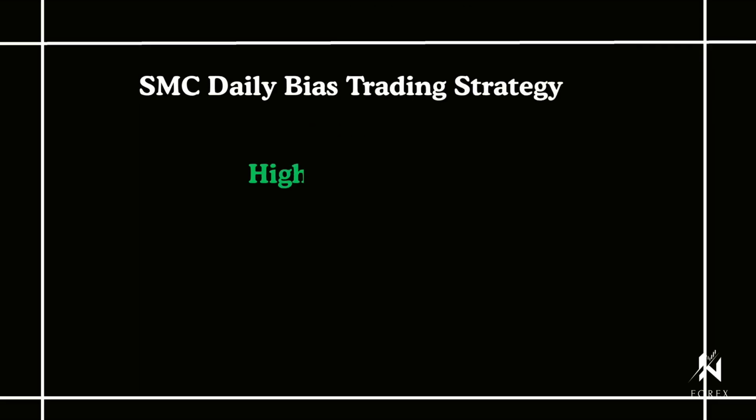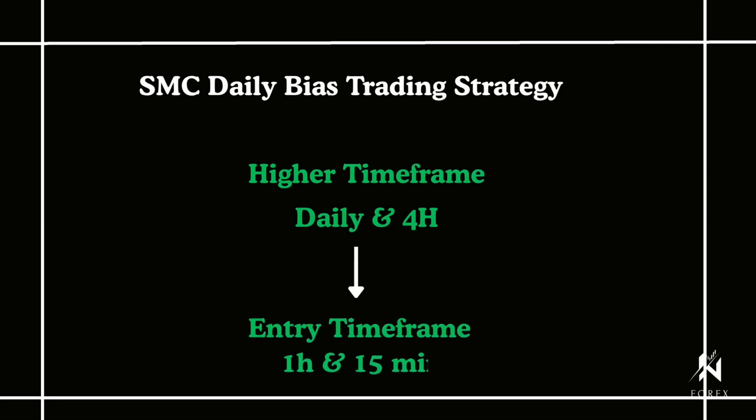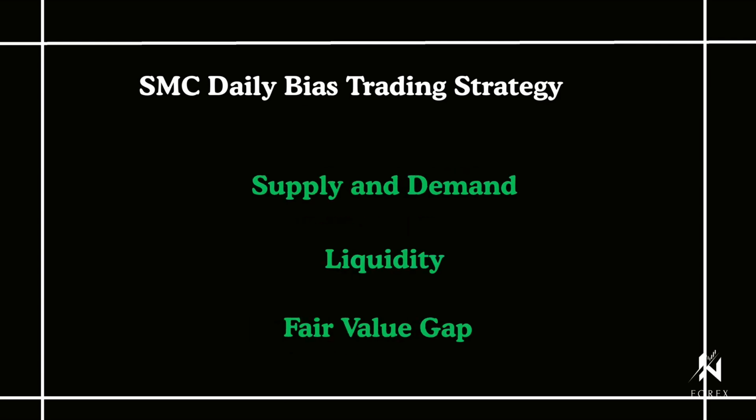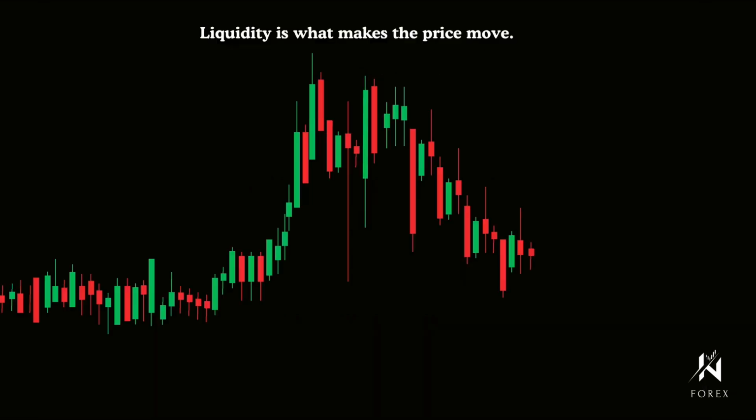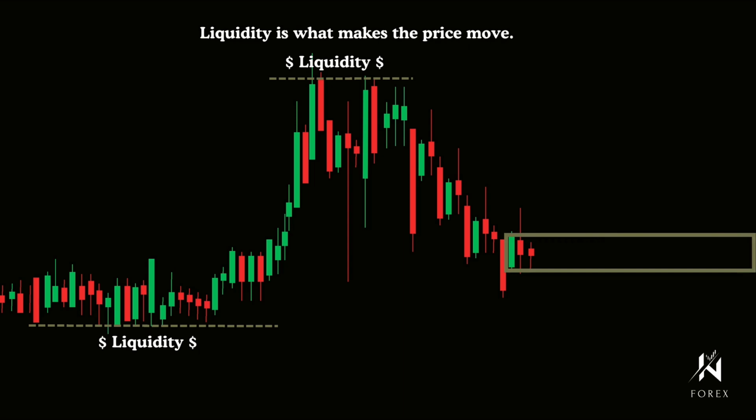Now, taking everything into account to figure out the daily bias, we begin by opening the daily and 4-hour charts and implement this method to assess which side currently holds control. After that we drop down to our chosen entry time frame to look for setups that are in sync with the higher time frame bias. The next principle to integrate into our chart analysis for building a solid strategy to define daily bias is the concept of liquidity.